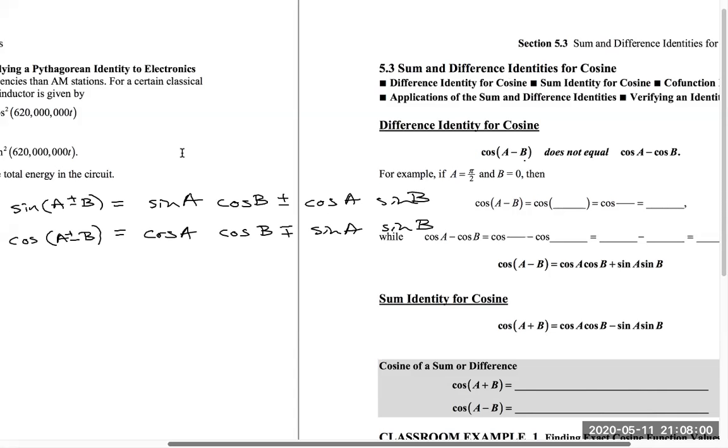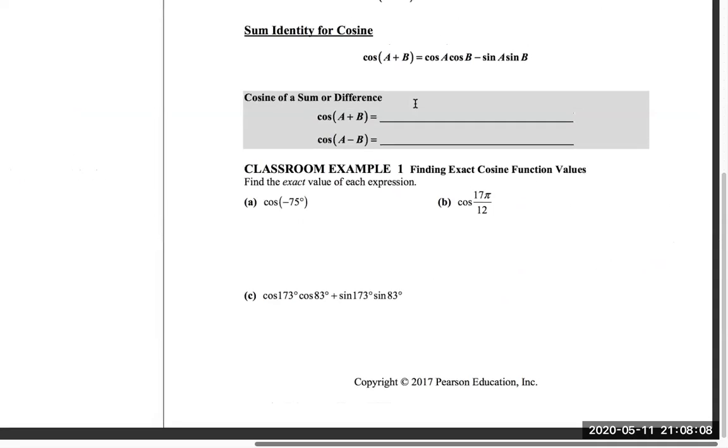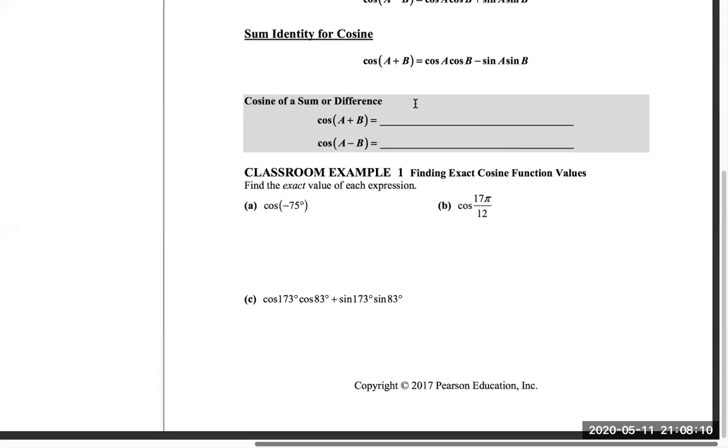Okay, so we have our formulas over here. So now we're going to learn how to use our formulas in various different ways. Let me go ahead and clear this out. And we're going to get into our first example. The example that I want to get into is actually going to help you for your quiz. It's this one. Excuse me, find the exact value of the expression that's given here. So I'm actually going to do this off to the side so I have more room.